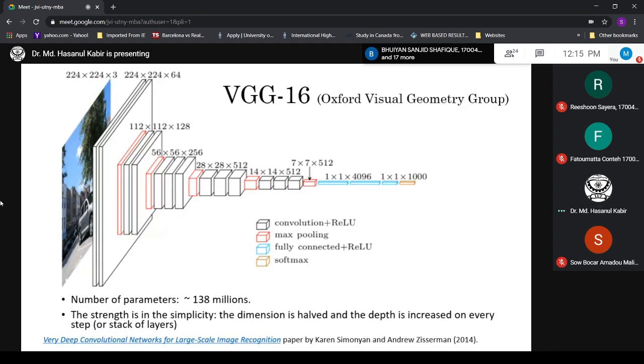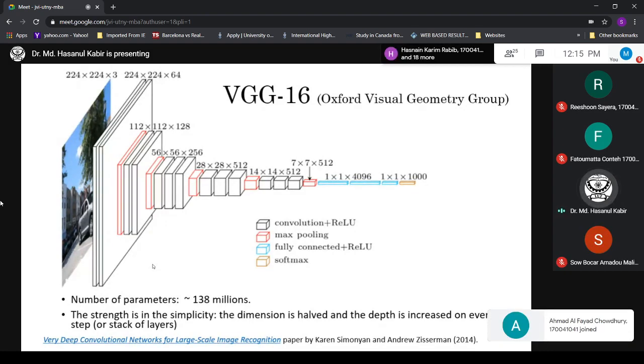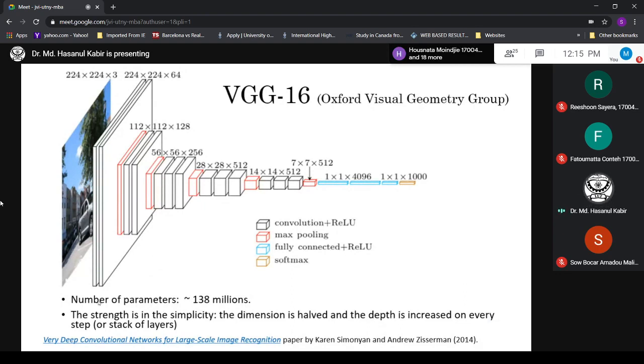So let's begin. In the last class, we talked about this particular architecture, VGG16, where we have a couple of convolution layers followed by this max pooling layer. At the end, we have the fully connected layers, and then finally the softmax. In this kind of architecture, there are a lot of parameters that we have to train. Though in this network there is a simplicity.